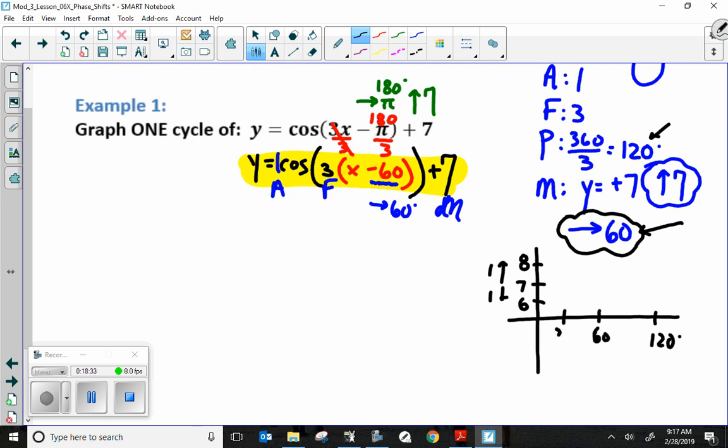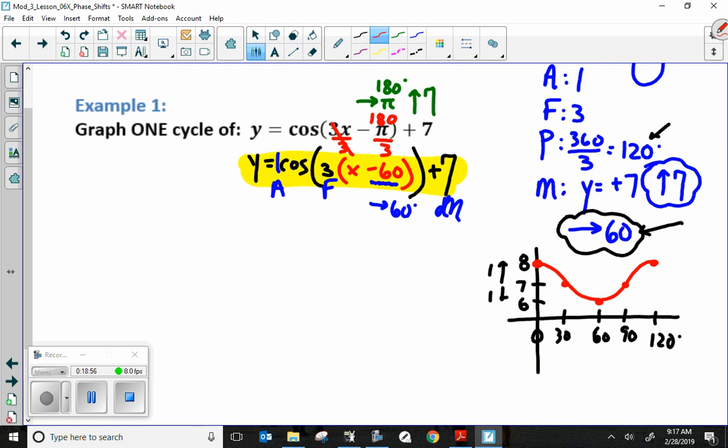Half of that's 30. Here's 0. 30 and 60 give me my 3/4, 90. If I graph cosine, it starts up high, and it ends up high. In the middle, it's down low. And in between those high points is where it hits my midline, 7. And I do the nice little curve. That's a little sketch before any movement left or right.